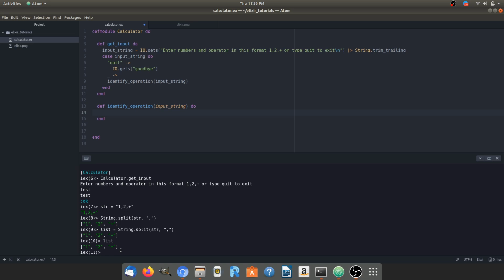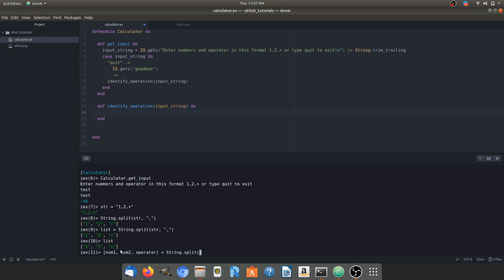Now let's take a look at Elixir's pattern matching concept. Pattern matching works like the equal sign in mathematics, where the left hand side has to be equal to the right hand side. Here I have a list of 3 elements, and I know it will be a list of 3 elements whatever happens. So what I can do is match it onto something like this. I have a list of 3 variables. This is what my list is going to look like: the first number, the second number, and the operator. That is the result of the split function.